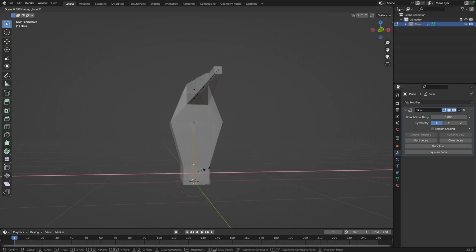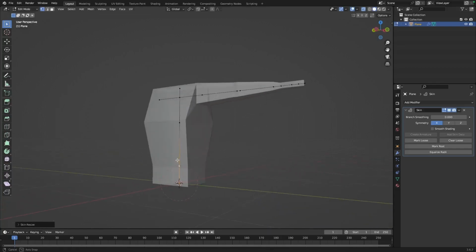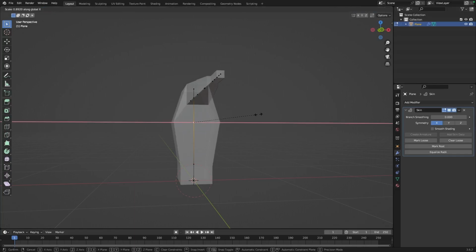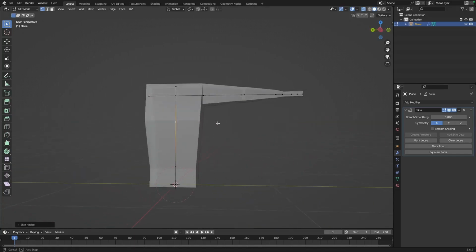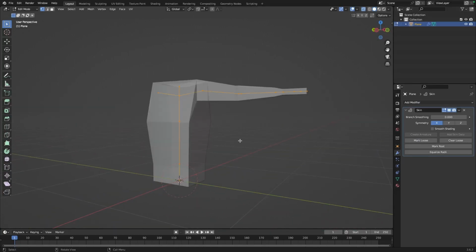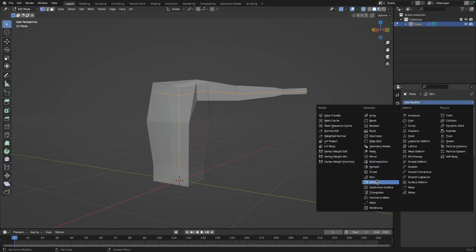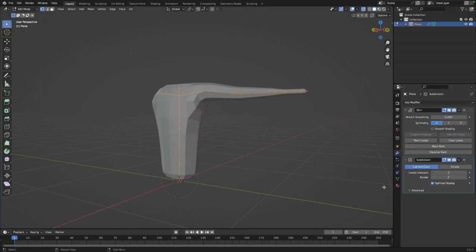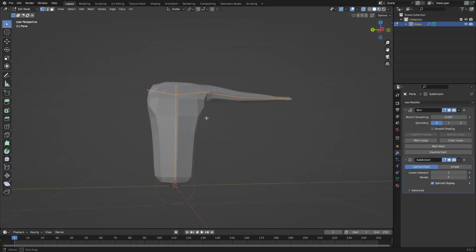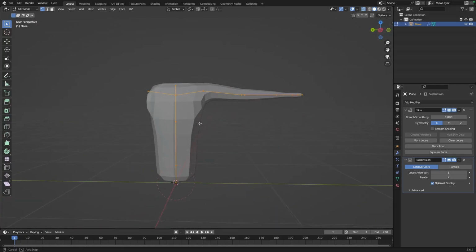You see what I'm doing? Yeah, it's much better, kind of. I think it's better. Not sure that it's really better, but yeah. So I will select everything, and then I add a subdivision surface modifier, and boom, you see it looks already much better.